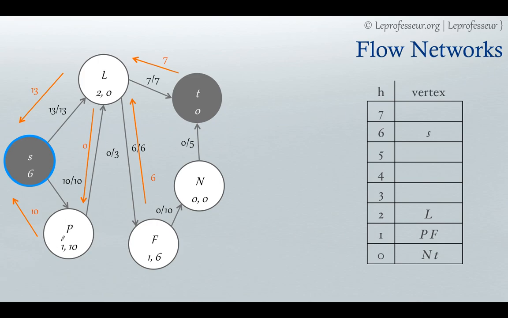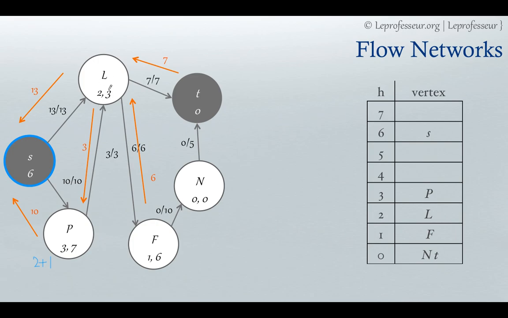Now we again have to adjust the height of P, because it has to transfer its excess flow. Where will it transfer? There is only one node, L, where it can transfer. Okay, so we need to adjust it. We relabel and push. After the relabeling and push operation, as we can see here, 3 is nothing but the height of the node L, which is 2 plus 1. So we made its height greater than the height of the node L, so that it can push the flow from P to L.